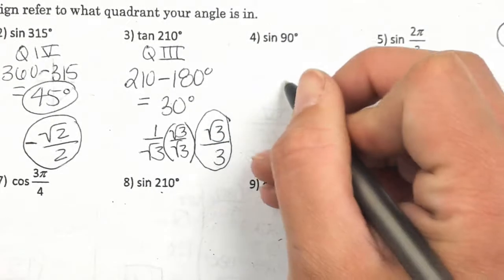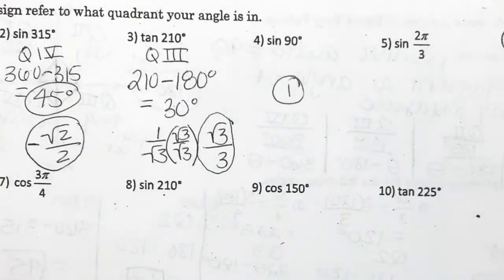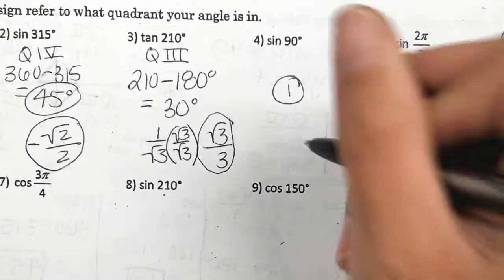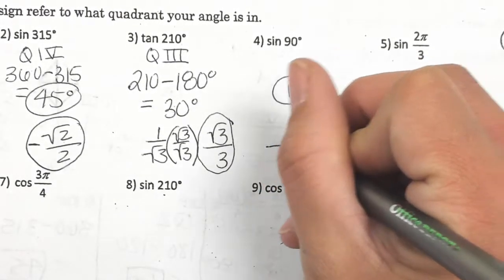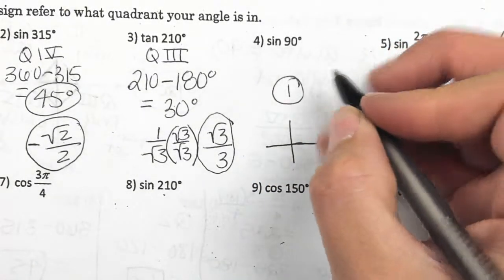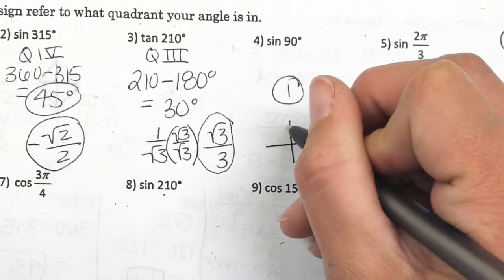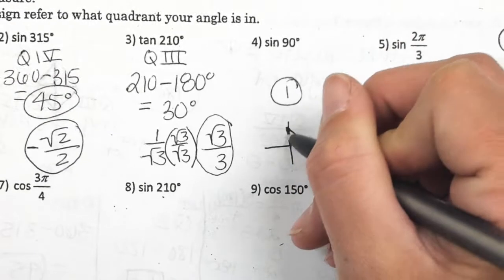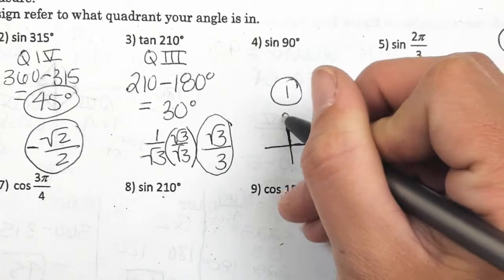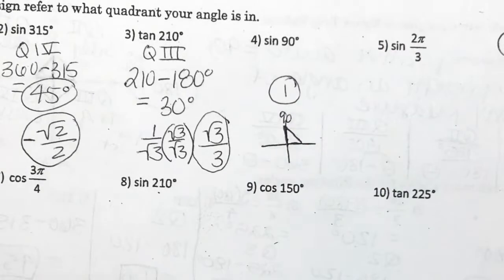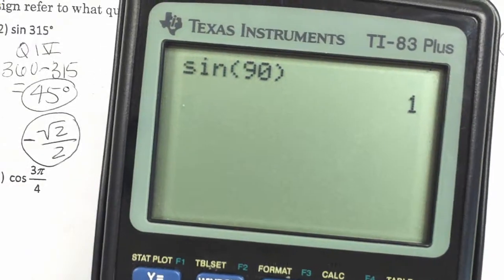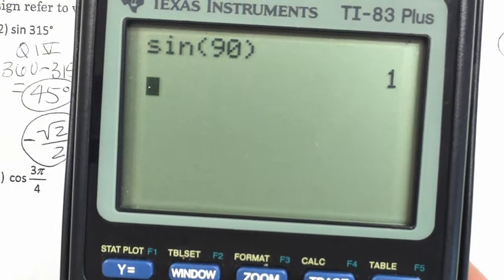Very good. And now the easiest way to remember this, first let me draw a picture. You don't have to draw this. Sine is our y, correct? So if we drew a triangle right here, would this y be positive or negative? Going to 90, it'd be positive, good. If you want to check it, you could type it in your calculator. So the answer is positive 1. Yes. Alright, we're going to do 2 more.